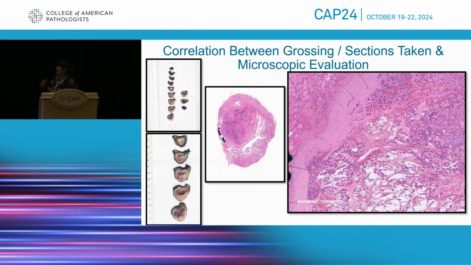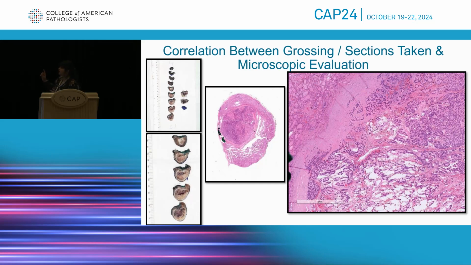Your grosser says, but you know, I see a very well demarcated nodule that has a capsule, and you can see the beautiful pictures that they took for you to show that indicate that this could potentially be a more indolent lesion. And this is a picture that shows that, of course, this corresponds very well to what you see under the microscope with a very nice capsule that is retained there.